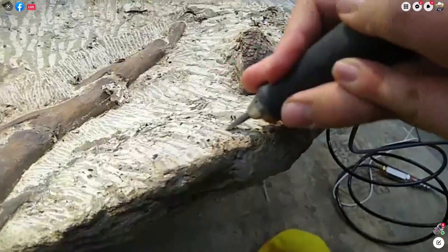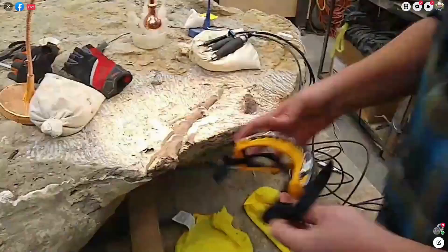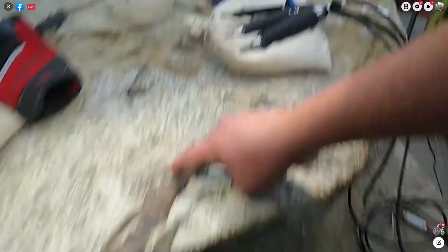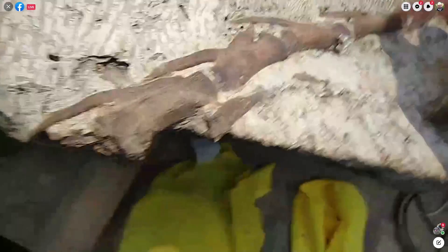I want to reiterate that PPE — personal protective equipment — is important. When doing this every single day I use anti-vibration gloves so I don't hurt my wrists and need carpal tunnel surgery. Goggles are essential because rock chips fly all over the place, especially with the big Bronto air chisel used for bulk matrix removal. We also have finer air scribes: the T-Rex, which is the weaker variety, and a small Paleo Tools microjack. As you get closer to the bone, you use tools that don't propagate vibrations as well. We now have about five vertebrae going in, though we're missing some of the chevrons which probably floated around nearby.